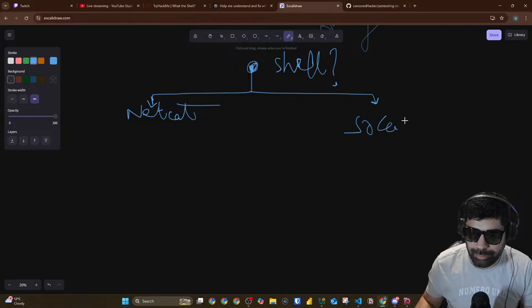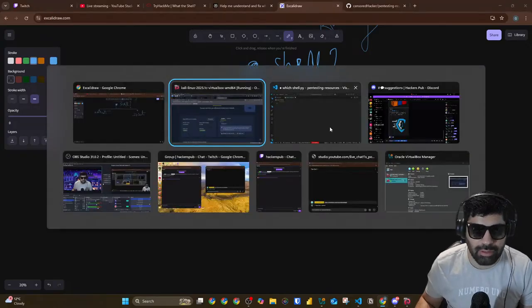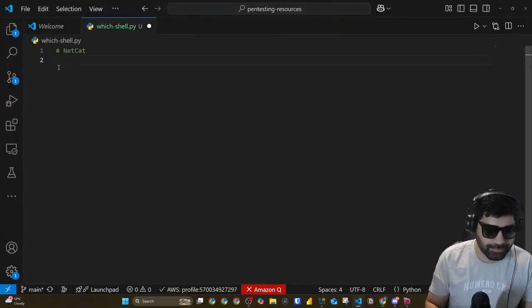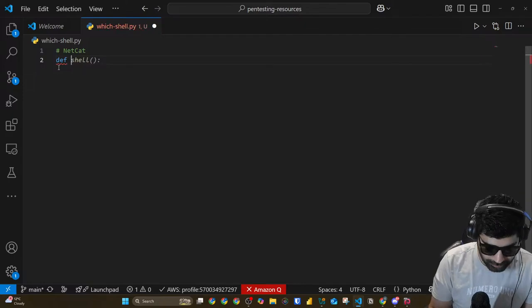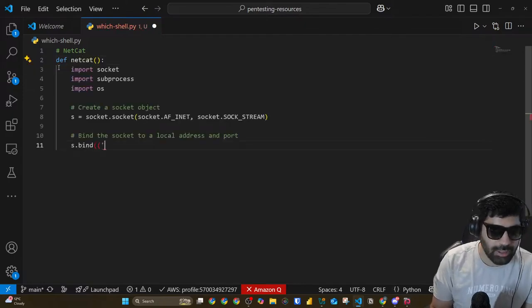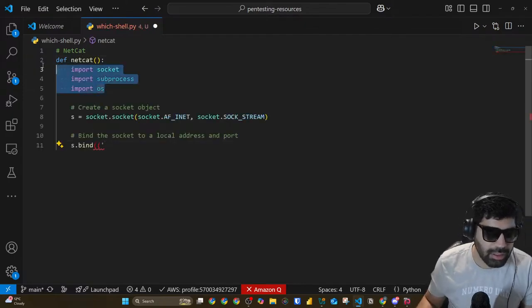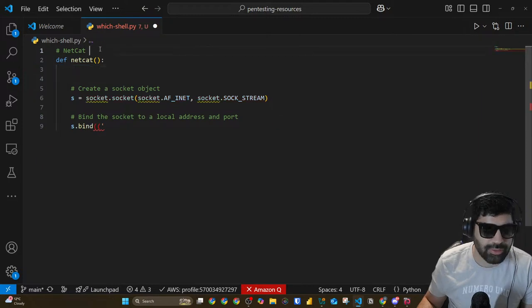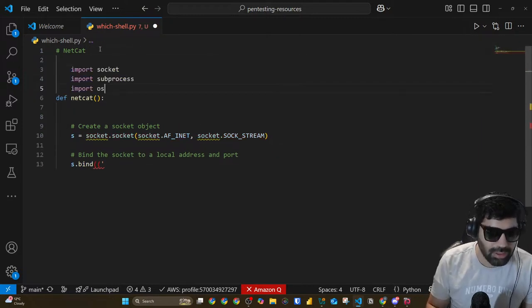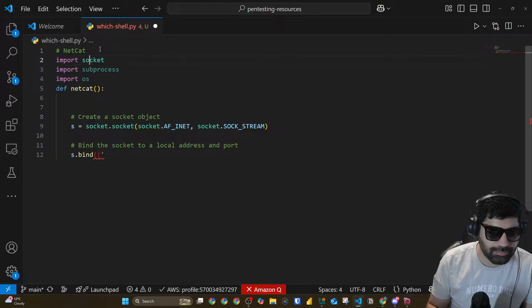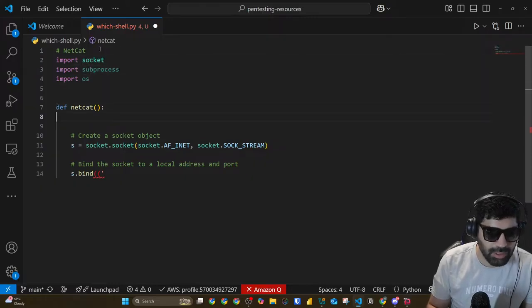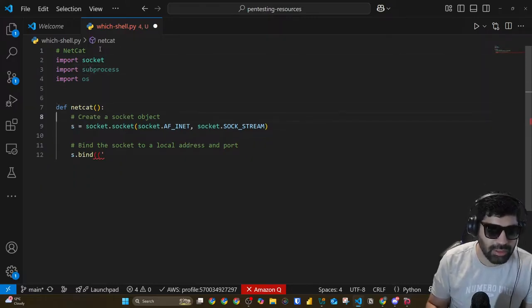Right? So based on that, I can have function Netcat, port, socket, everything should be outside, I will say. Define Netcat, create a socket.